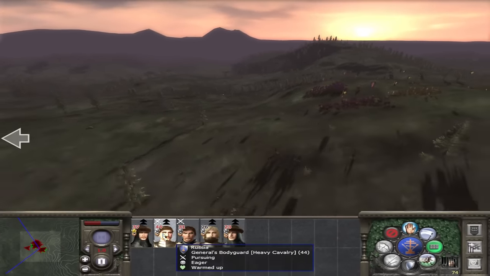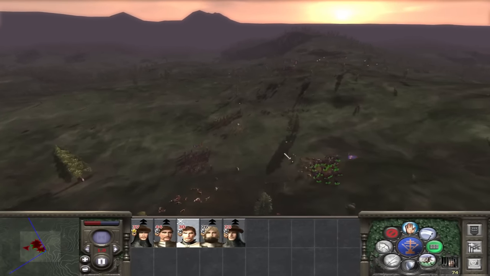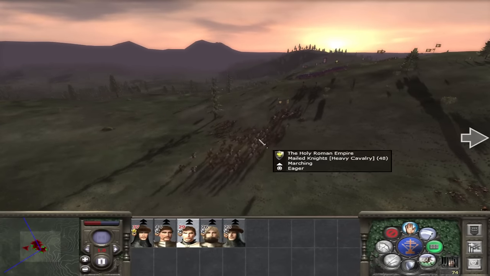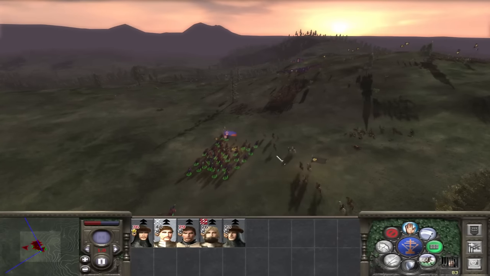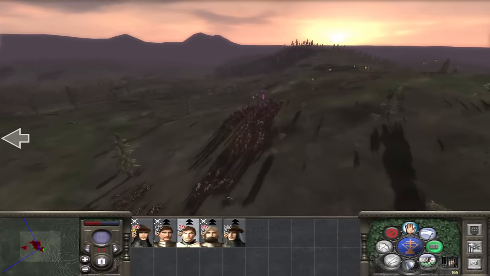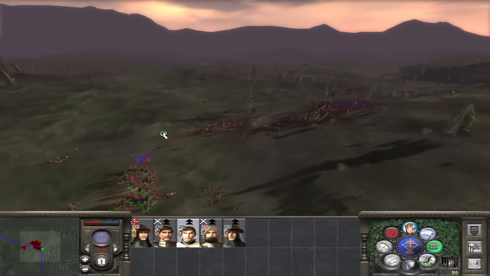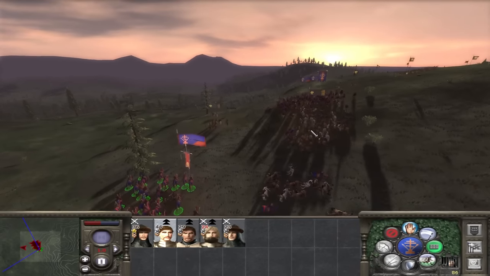Then back. Okay. Looks like we've got an opportunity there to kill the enemy general. I'm assuming that's him. We've actually got him pincered with all of our guys. That actually worked out really nicely there. So far, none of our generals have been killed, which is great.